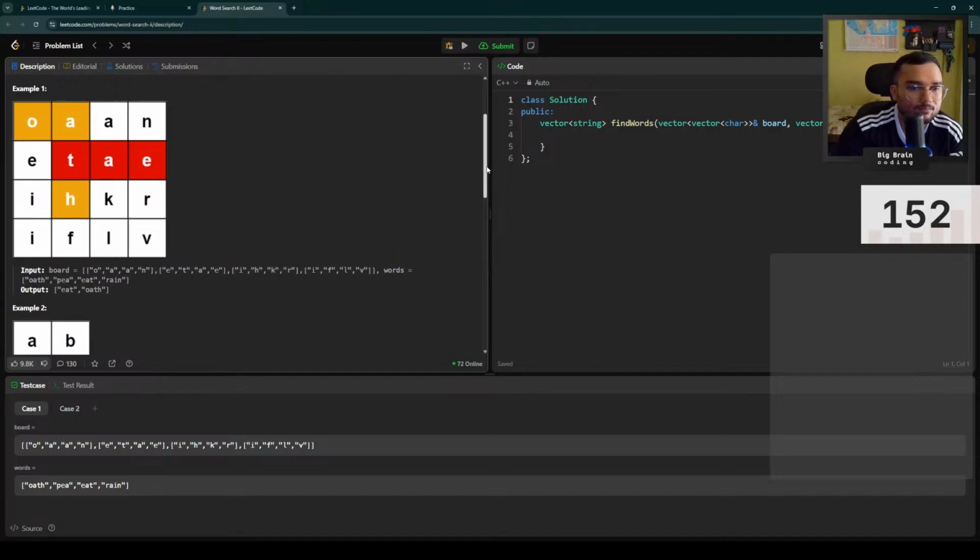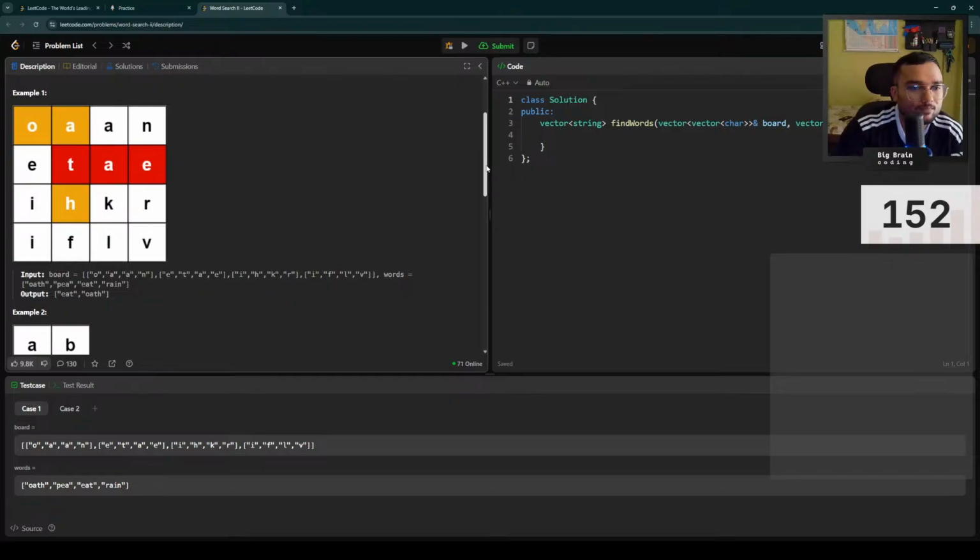So, for example, if board is this and the words that are given are these: oath, pea, eat, and rain. Okay, so if I'm at O, yeah, I see that oath can be made. So O has an A, right?